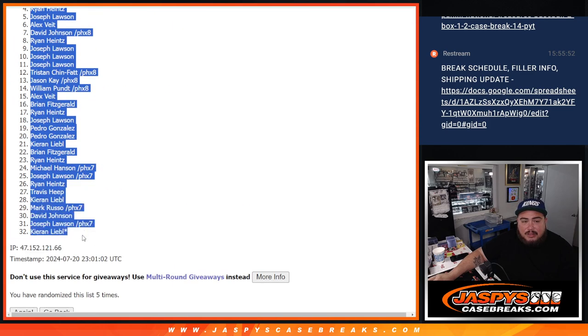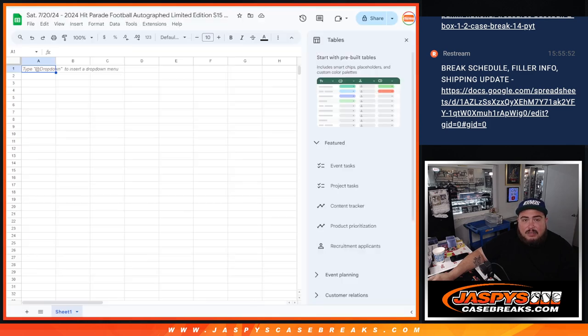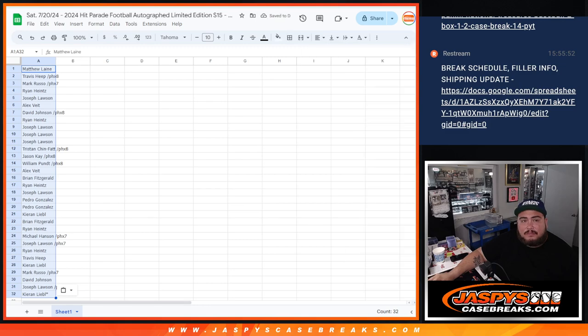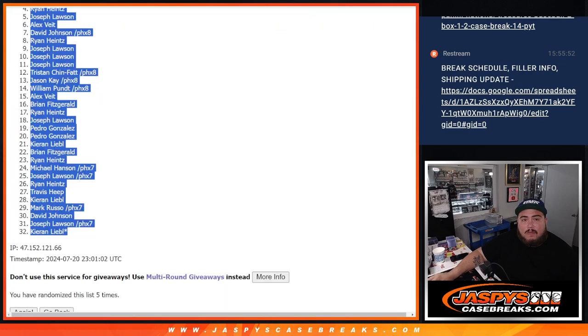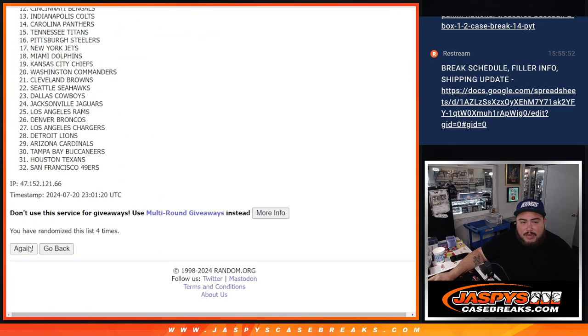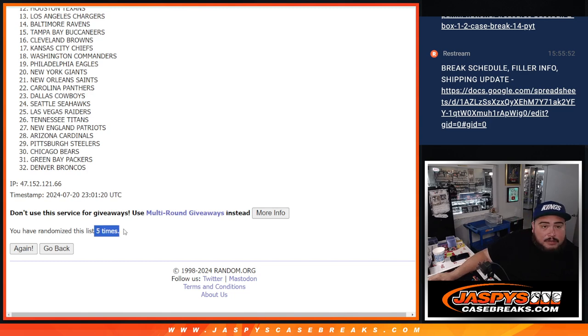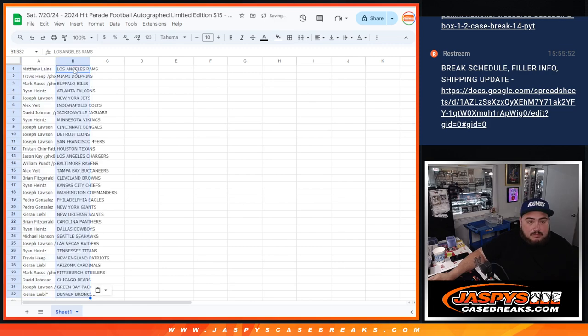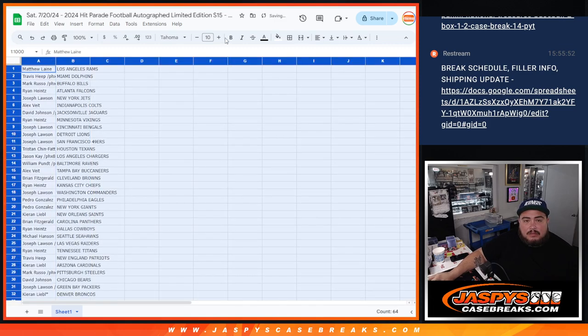1, 2, 3, 4, and 5. Matthew down to Kieran. We got 1, 2, 3, 4, and 5. So 5 times right there. And then we got the Rams down to the Broncos. There we go.